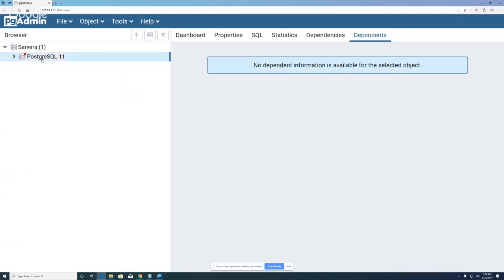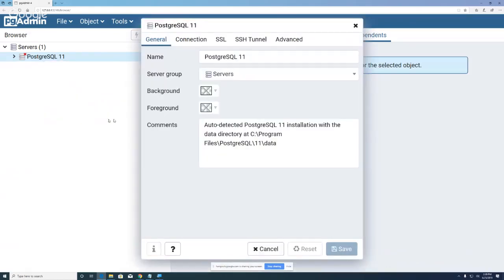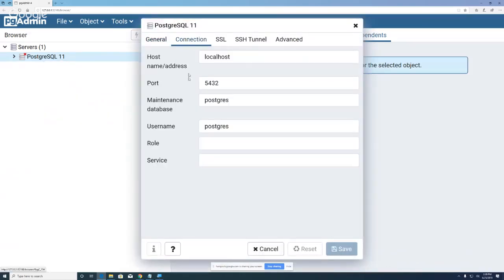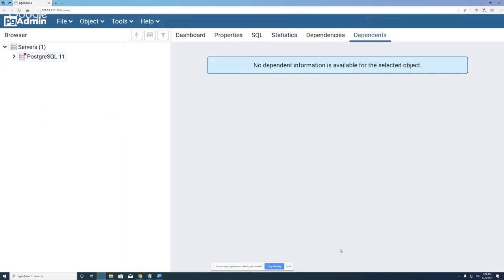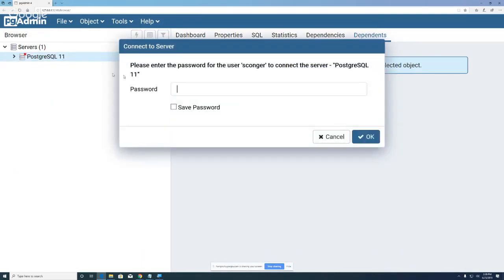I might try that later. I disconnected it. I'm going to go to the properties, connection, and I'm going to do the username as sconger. I'm going to save, and then I'm going to log in again, and I need to do my password.